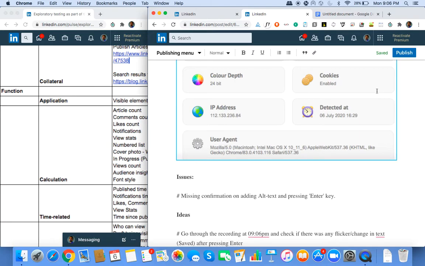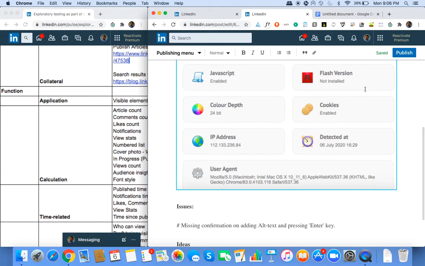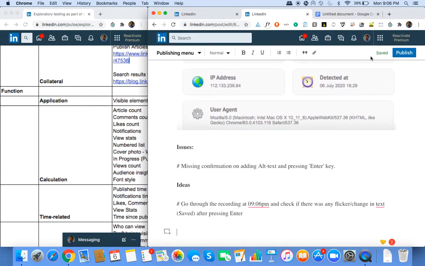Okay, so oh, okay, this flicker was for this text. Maybe I can check that. Yes, it looks like it is for this text.